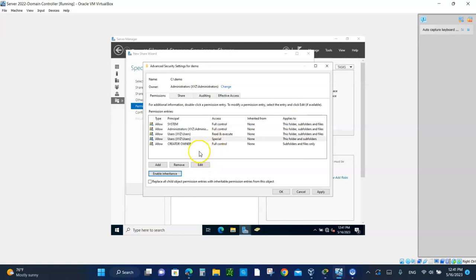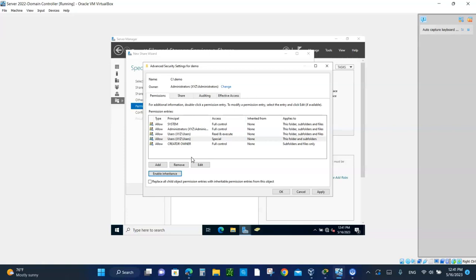Okay, so what that does, inherited permissions, if it's enabled, that means if that folder was a subfolder of another folder, all the rights of the parent folder will flow down, and whoever has permissions from the top will have permissions to the demo folder as well. So if they had permissions to create, delete folders on the C drive, let's say, they'll be able to delete the demo folder.